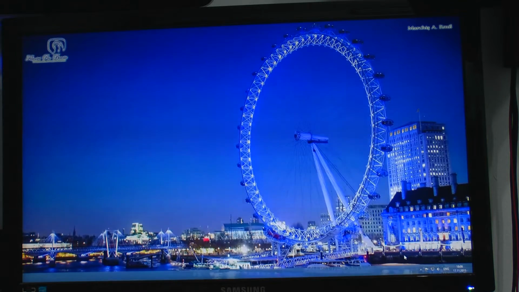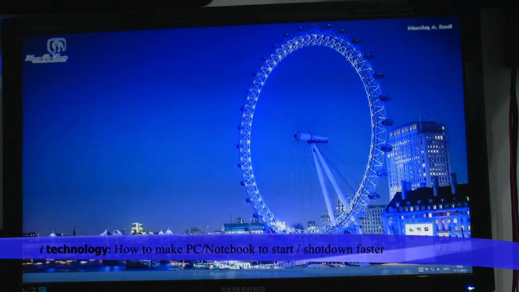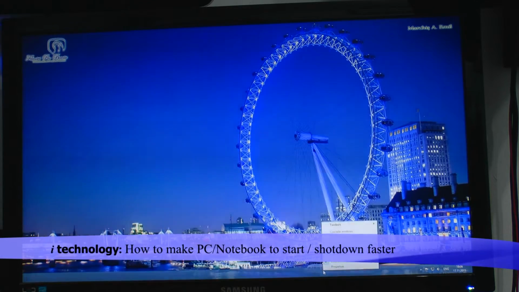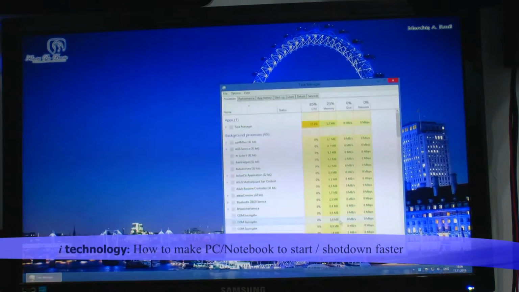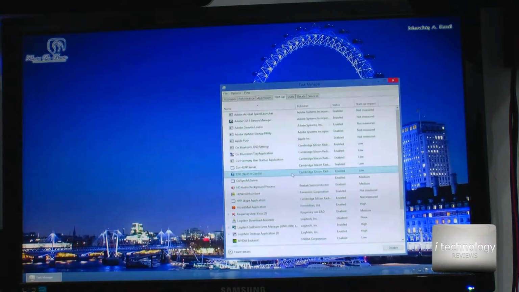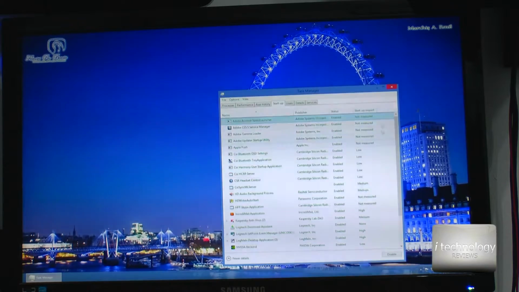In this tutorial I'm going to show you how to make your Windows restart faster and load applications faster. First of all, go into Task Manager, because in the Startup tab you have all the software that you have installed, and that software developed a small application that loads up. Some applications from here will make your system load much slower than usual.